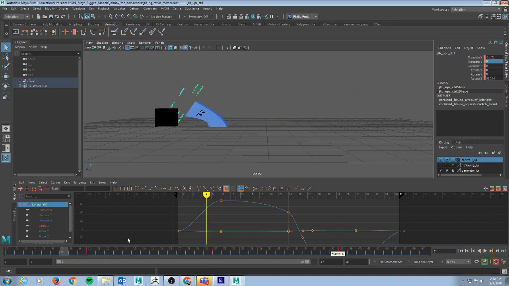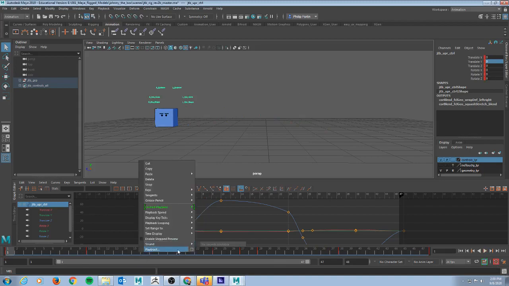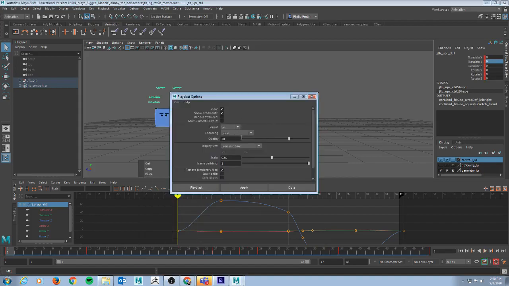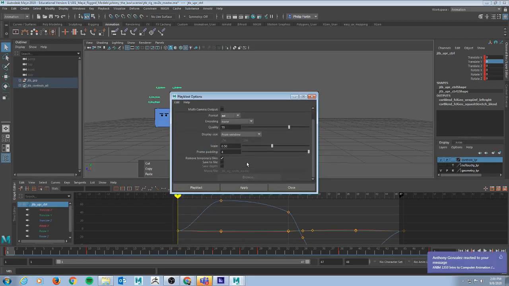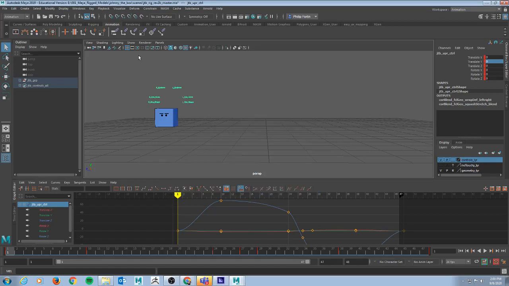And to output this, we will just right click here. We'll playblast it out as an AVI, quality whatever, fine. And name it and apply, and it'll playblast out. Oh, we want to save it. Save to file. So we'll tell it to save somewhere. So we'd say your name, Fortin, Phil, whatever, right? Fortin underscore Phil underscore project 1, or whatever. And we'd playblast that out. Hit apply, and it'll do it, and there you go. You'll have yourself a nice little animation, and you'll do that for all 12.